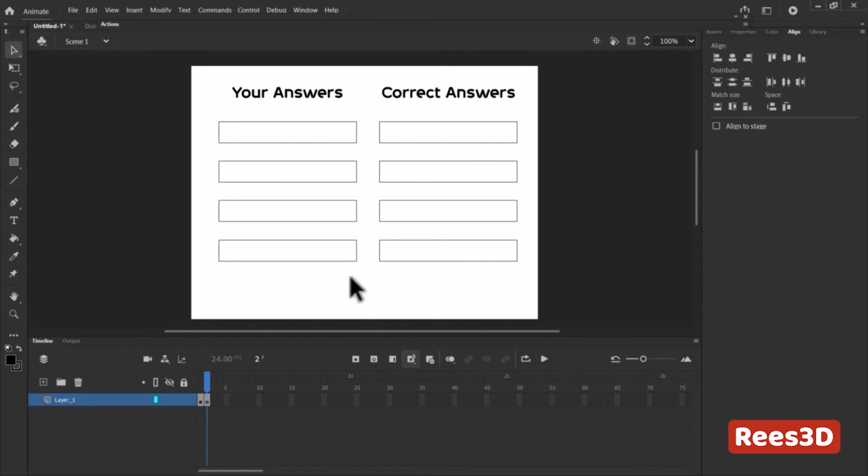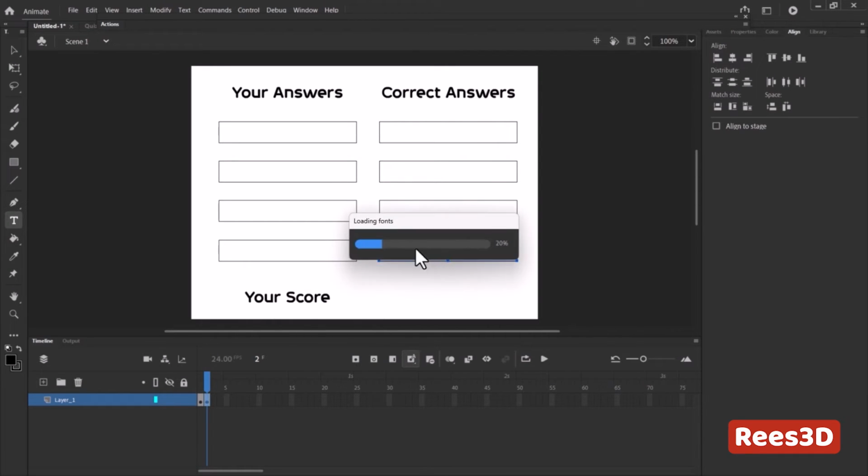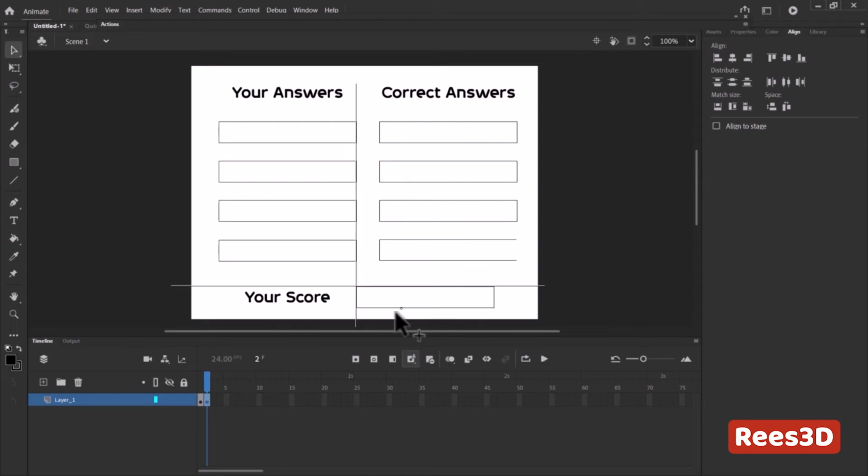Okay, so finally we also need to have the score, total score. So I'll make a copy of this and place it over here, right here, score, or let's say your score. This is also a static text, but for showing the score we need to have a dynamic text. So I'm going to copy this one by pressing the Alt key and clicking and dragging. We need to make sure that we're in the selection tool. So we get a copy here.